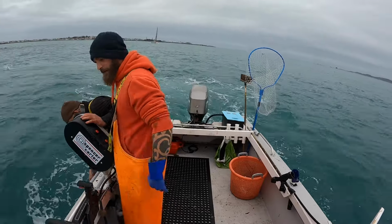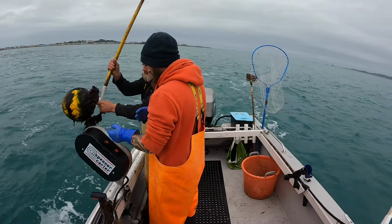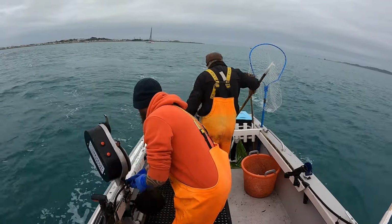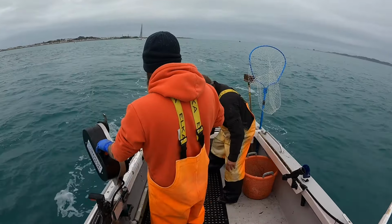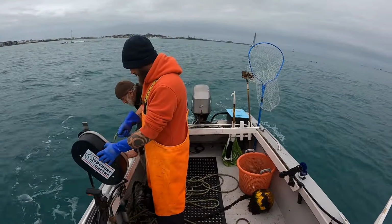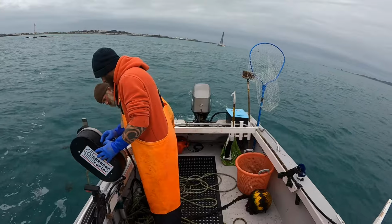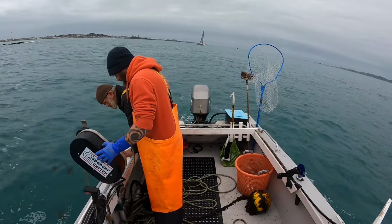Can't miss that one, it's right under the boat. You've got a little bit of rope off in the rope. Only in that box. Not there. We'll get it next time. Yeah.